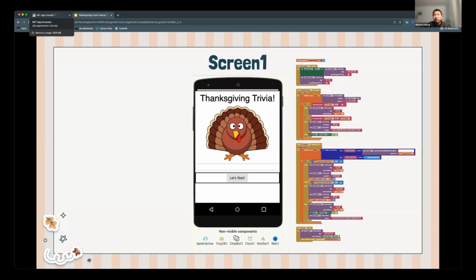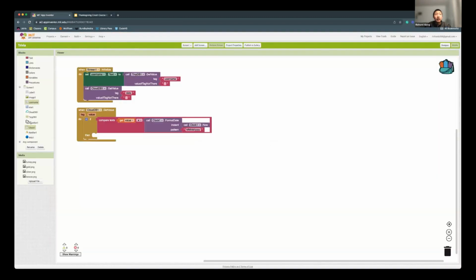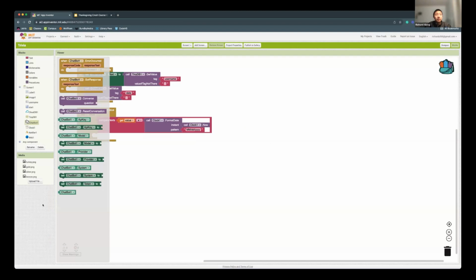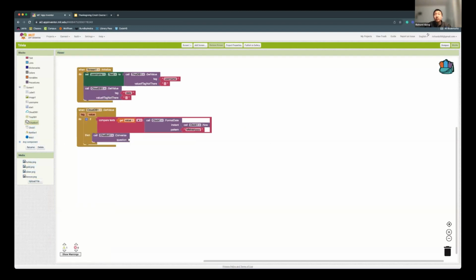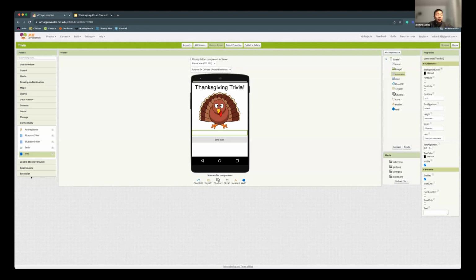So to do this, we want to ask the chatbot to generate some stuff. So let's actually have a couple more chatbots so we can generate each question in parallel.